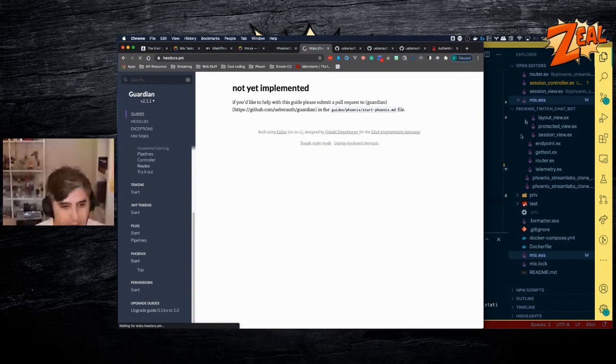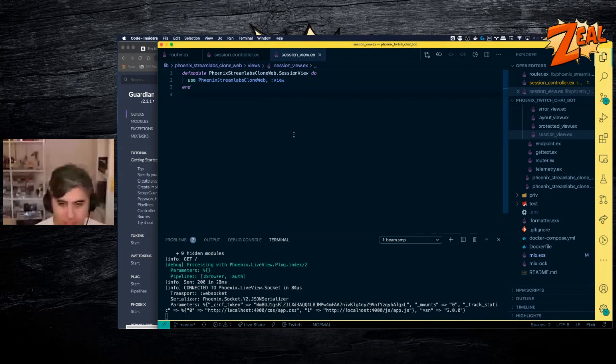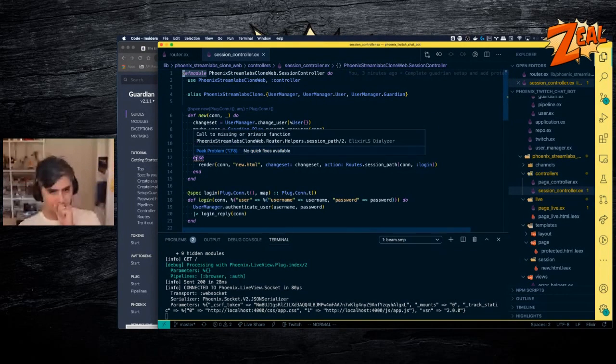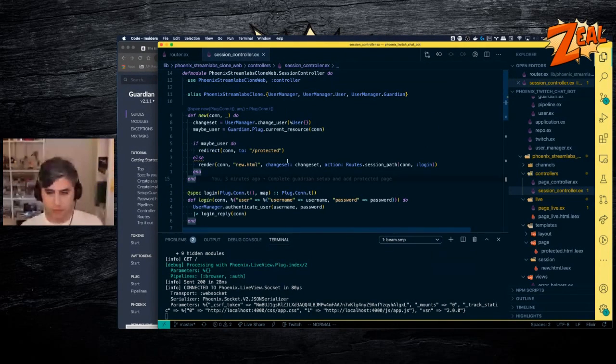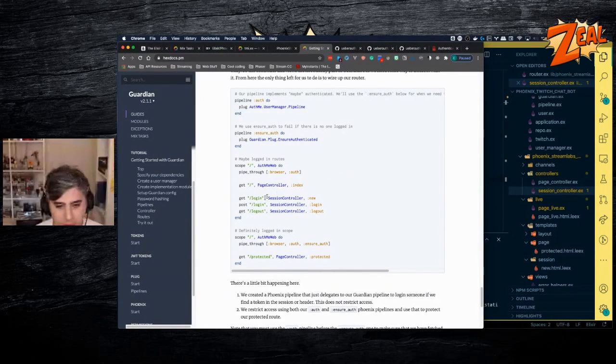So the next thing I wanted to do was see if we can customize it such that if you are not authenticated, instead of saying unauthenticated, it redirects you. Is that possible?